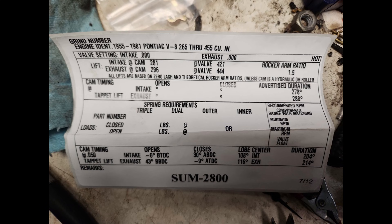I'll put the cam card up again. It's a Summit Racing 2800 cam — 204, 214 duration at 50 thousandths lift. I believe it's 421, 444 lift with a 1.5 rocker arm. That is basically the only change. And we managed to modify and bolt on some long tube headers from a 64-72 GTO. I bought them used, got them to fit, and that's what's going to be on this dyno. So we'll get right into it. This is all naturally aspirated testing, and we're just trying to see how much power we can make with it.